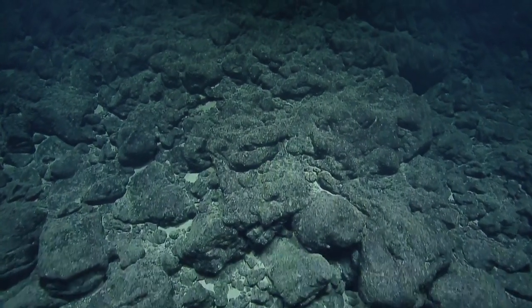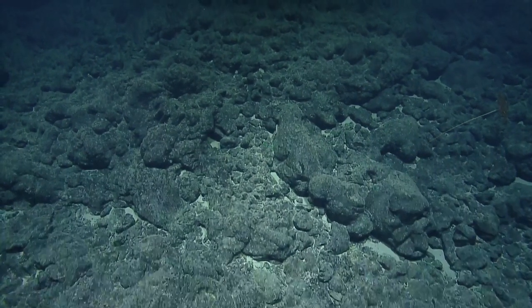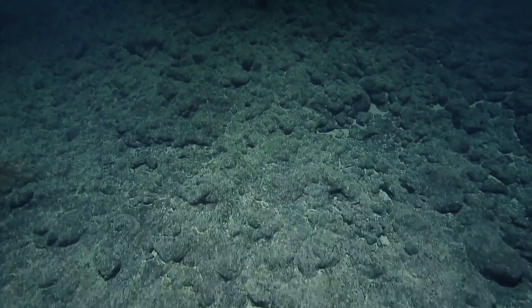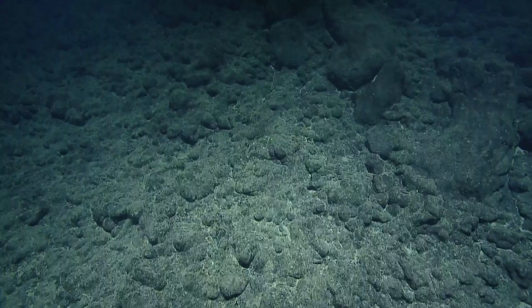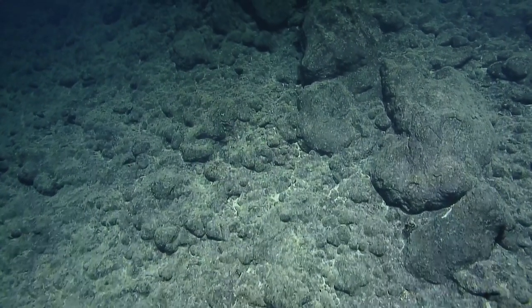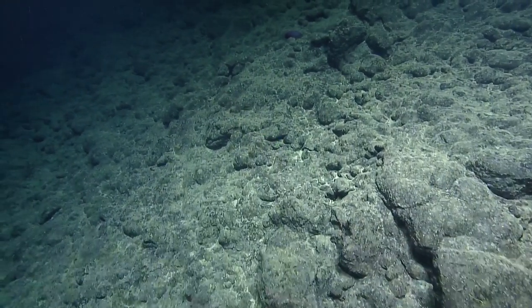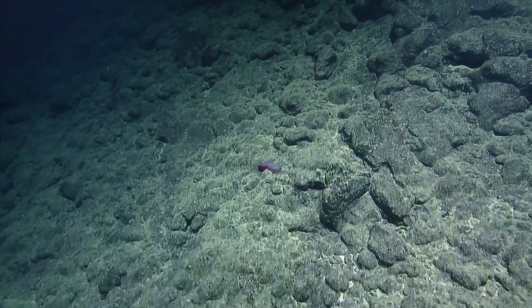If they've taken a meal - meaning eaten a lot in a short amount of time - anemones, for example, when they catch something, they'll put the food item in their mouth and close up a little bit to digest it. Corals do something similar. It's hard to imagine because usually they're just eating out of the water column. There's some communication amongst the polyps, so they may not all have fed at the same time. If there's some big food pulse, they might all close up to help digest, or maybe they're doing it to shed mucus and clean themselves off.